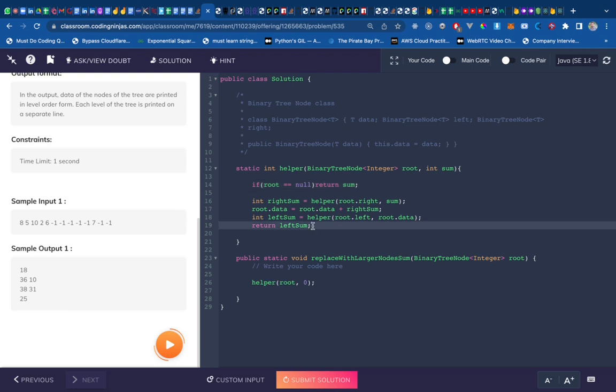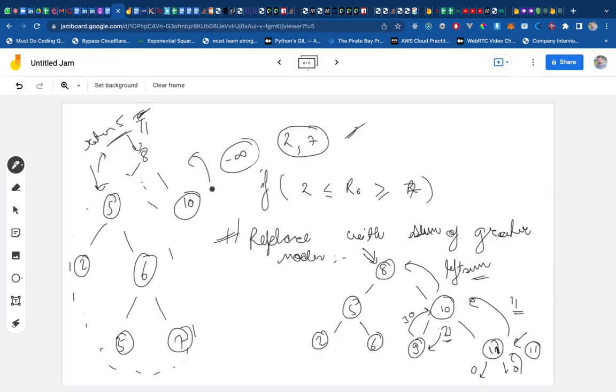Okay, I guess we figured it out. So instead of returning a 0, I need to return the sum. So let's say that I transferred 11 over here. So I need to get back 11. Okay, if it is 0, then finally I will make this call from the right subtree.